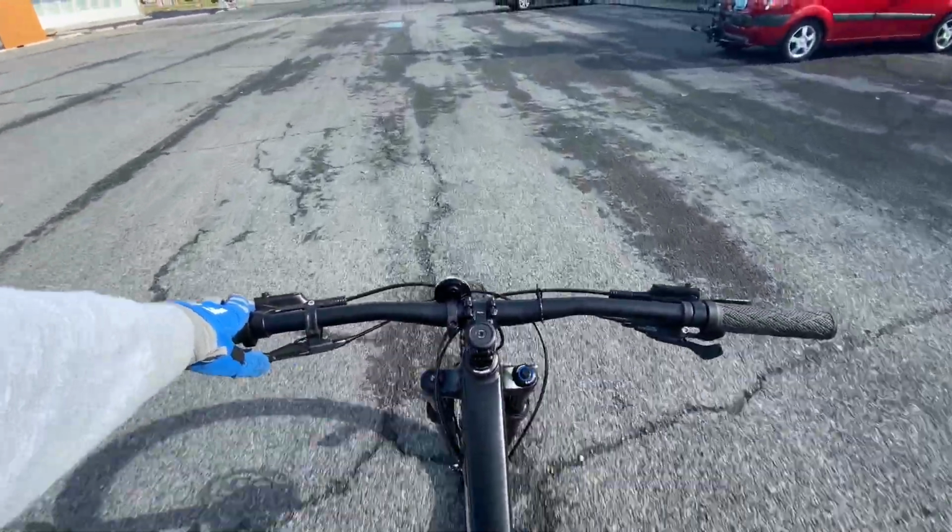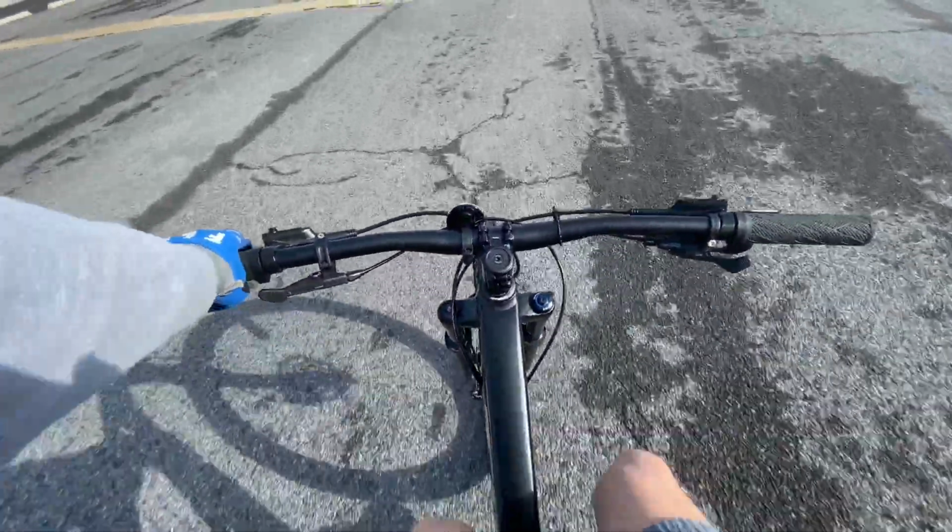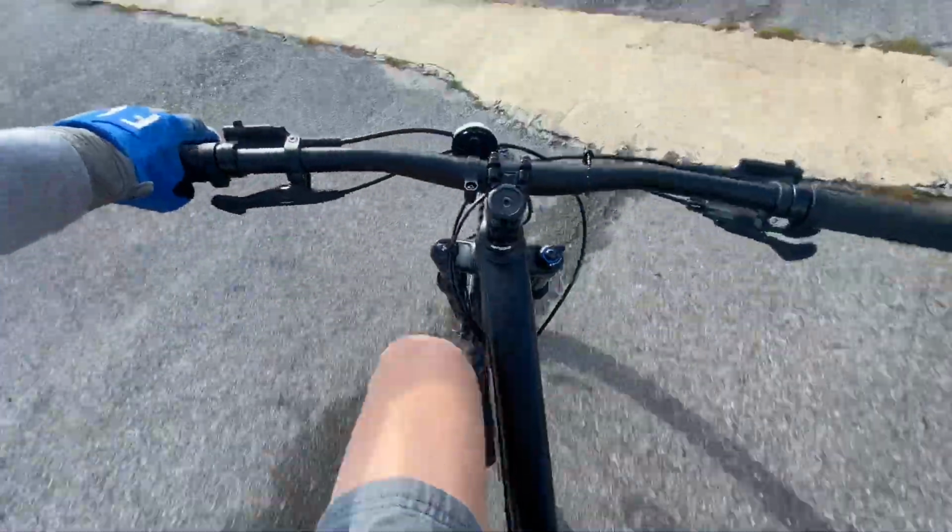The worker at Bike World Kentucky said this bike feels like a full suspension bike, but it's not. It's a hardtail. And I highly, highly agree with him. This bike feels like a full suspension, just a little bit of that suspension in the rear.